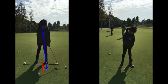hopefully your head is not connected to the ball, otherwise that's really going to hurt. But the rest is really, really good. Awesome. Any questions? No. Okay.